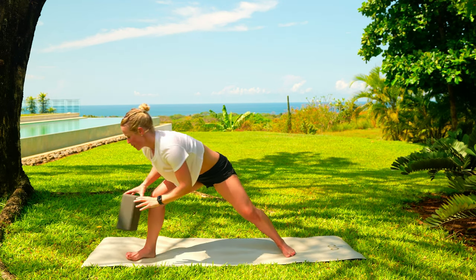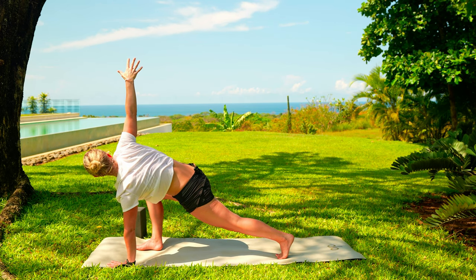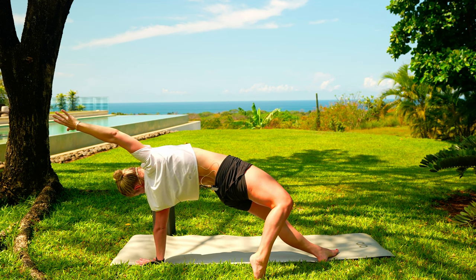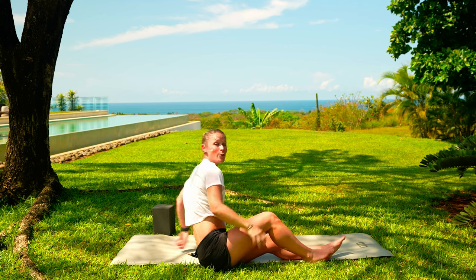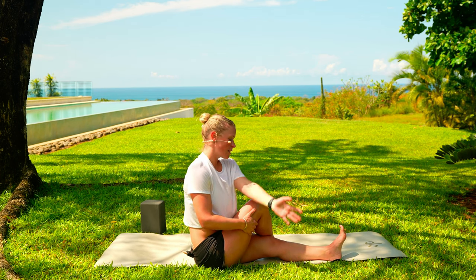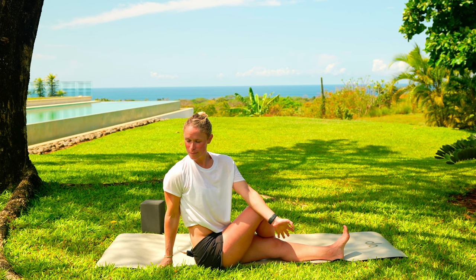We're going to stay nice and low, spin to face the front of your mat. Take that left hand down to the ground, spin your right arm open towards the sky. Drive through your back heel. Breath in, exhale let it go — see if you can twist a teeny bit more. Then we'll slowly step it back, coming to your wild thing. That left knee can be down — press those hips towards the sky, use your breath. Slowly lower down onto that left hip facing the back of our mat. Take your right leg, scoot your right leg on top of your left. Reach through the left heel, both hands can come in, pull and lengthen out. Or you can take that left hand to the outside, turn to face the side, lifting through the crown of your head, exhale rotating.